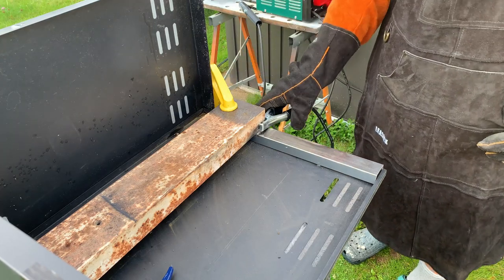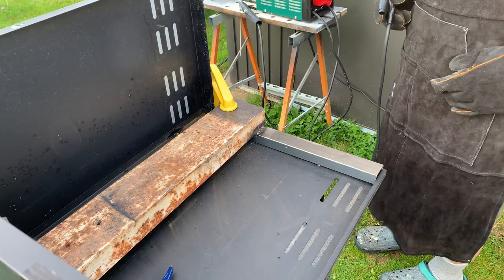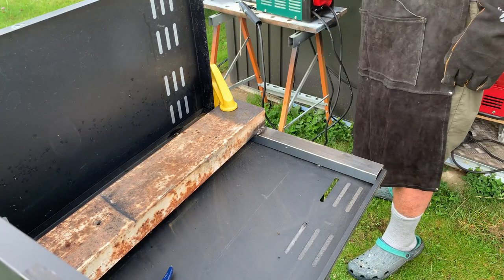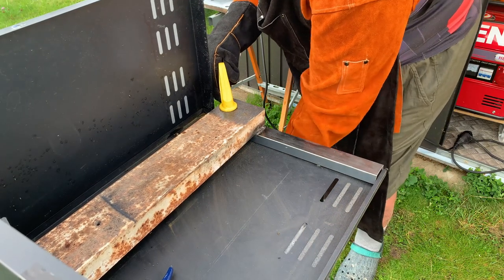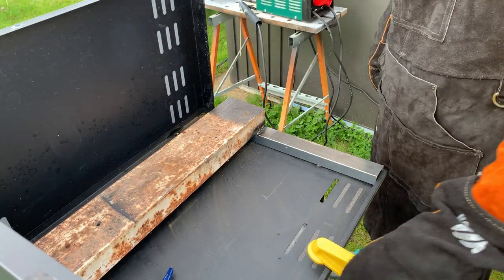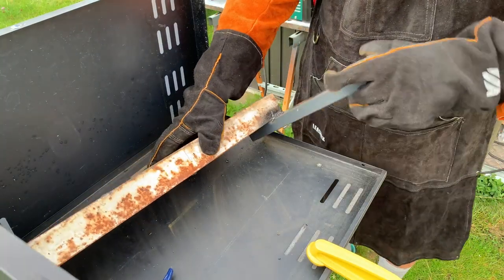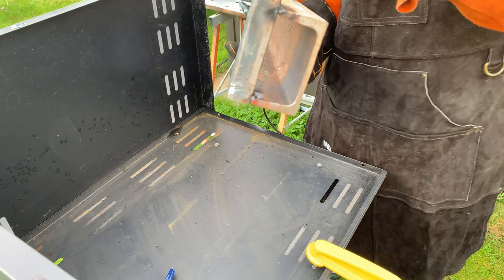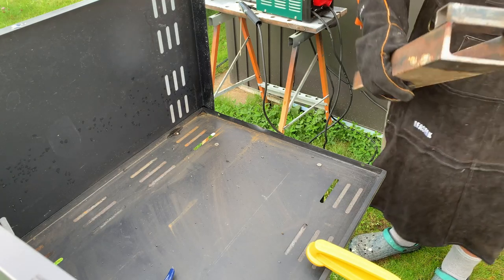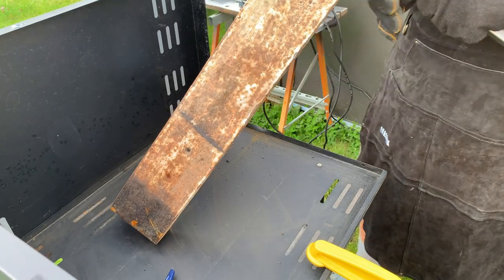Those are working very well. It's me who's the crappy welder. I think those rods are working out. This is not supposed to carry any big weights.